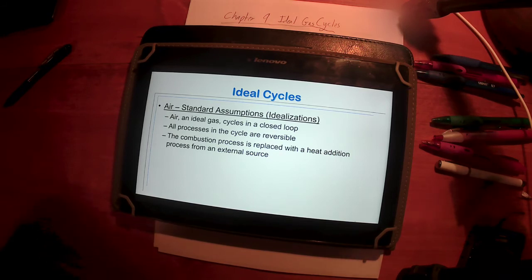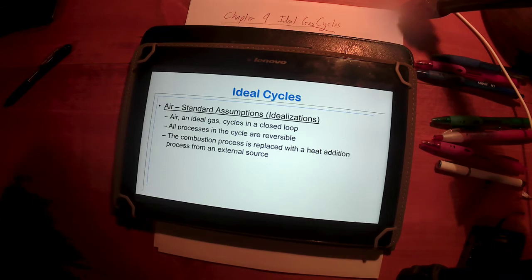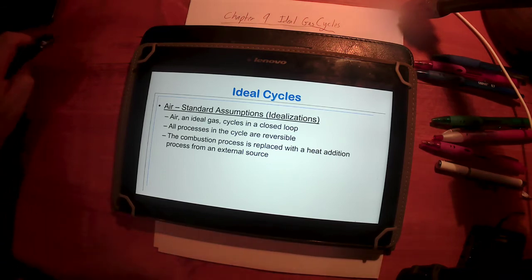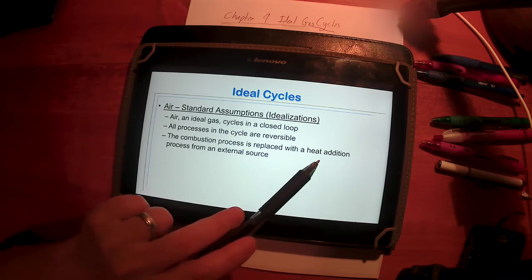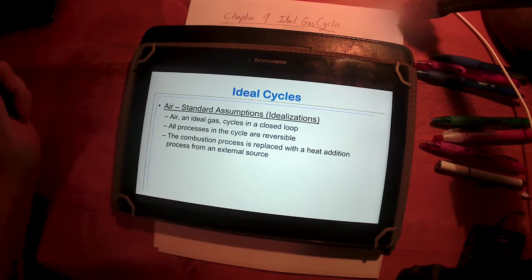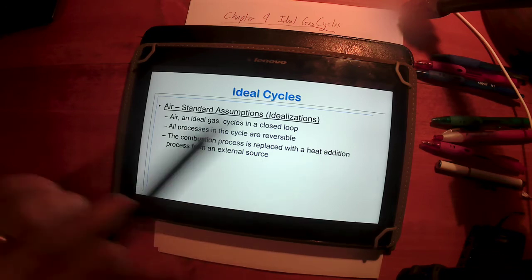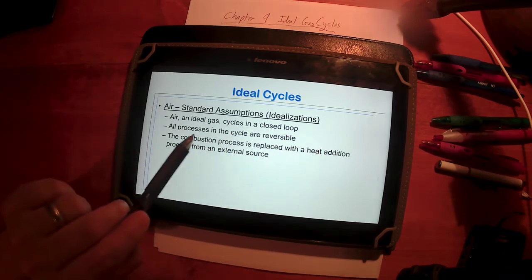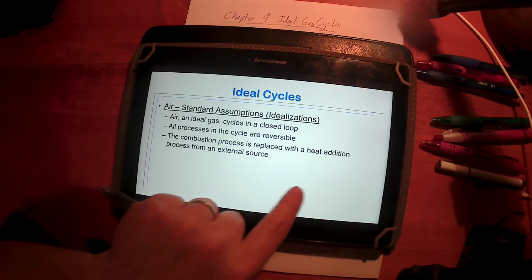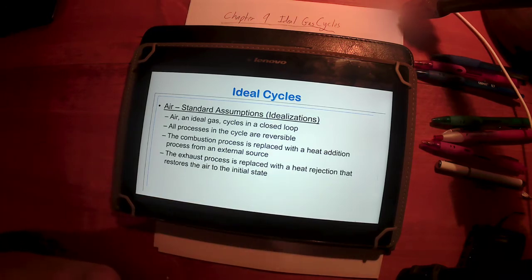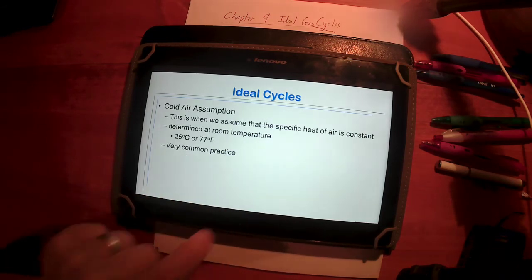You will care later. We don't care in this course. We're just concerned with how much heat do we add to the system for each loop in the cycle. So instead of worrying about an air fuel mixture burning, we're just going to say, let's just take a bubble of air operating as ideal gas, and we're going to add heat to it. And instead of exhausting the spent burnt air fuel mixture so the process is ready to repeat, we're just going to say, let's just reject the heat that couldn't be converted as work output, and that's what we're going to use to repeat the cycle. So that's kind of the idea there.